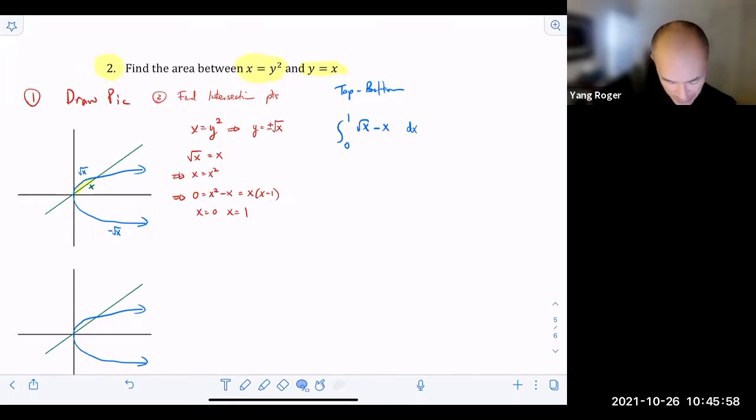Just to reiterate, first, I drew a picture to get a lay of the land. I found the intersection points. I decided to do it as top-bottom, so I was looking for intersection points of x values. Because it's a top-bottom integral, my integral is dx. That's what you're used to working with. The bigger function is going to be rad x, and the smaller function is going to be x. So I subtract the bigger minus the smaller, and I already found my regions of integration.